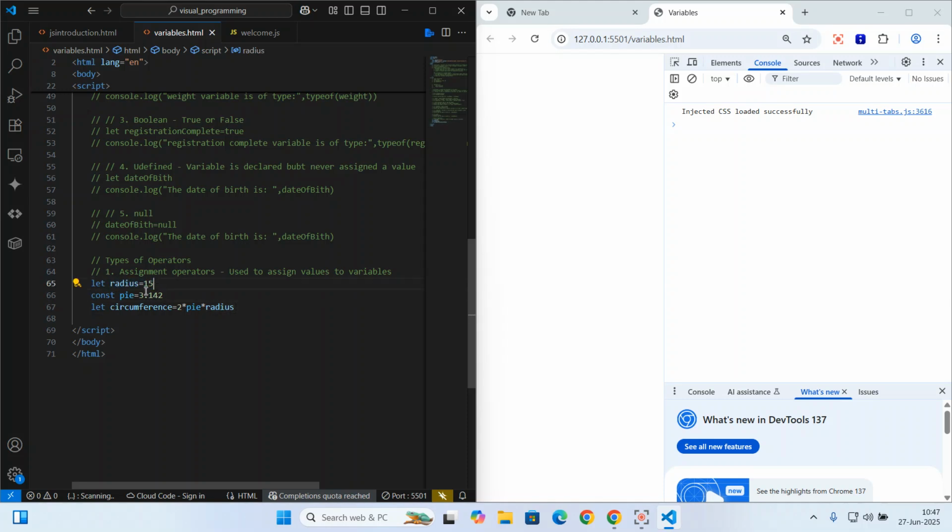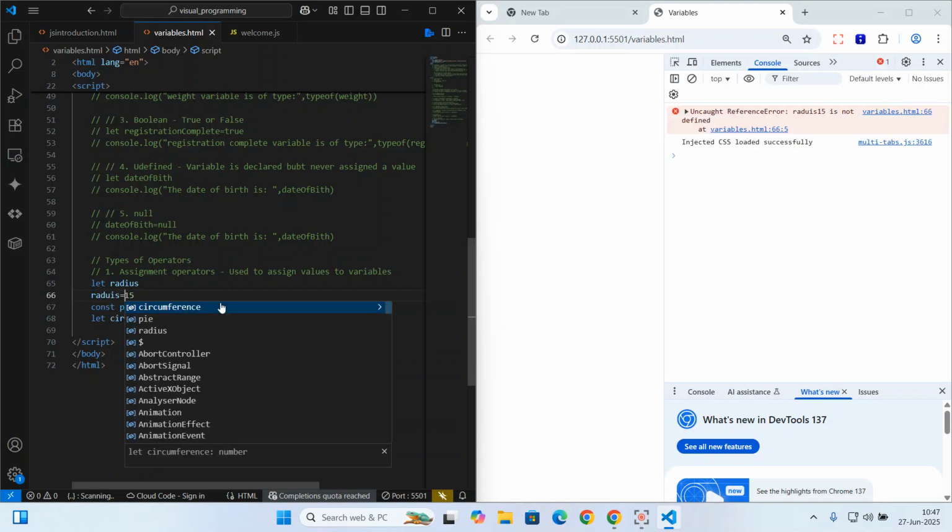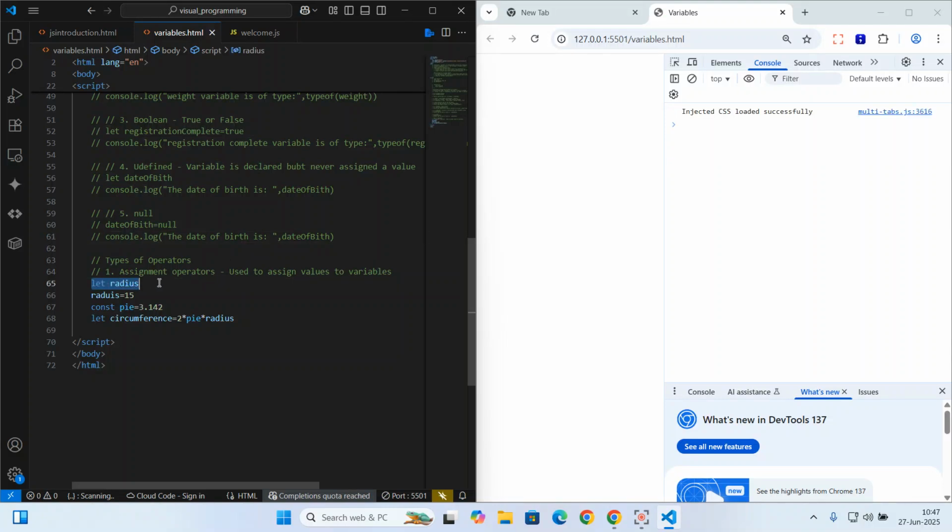So if you see that, then it means that I am declaring a variable called radius and I'm assigning it a value. By the way, you can declare a variable and assign it a value later on. Okay. So I can simply say here radius is equals to 15. This is perfectly allowed. So I have defined it without assigning a value to it. Then I've given a value to it. Then here I have assigned and gave value directly. Actually, when you define a constant, you must give it a value because it does not expect that value to change later on in the future. So you can define and give a value directly, or you can define then maybe in the future assign that value.